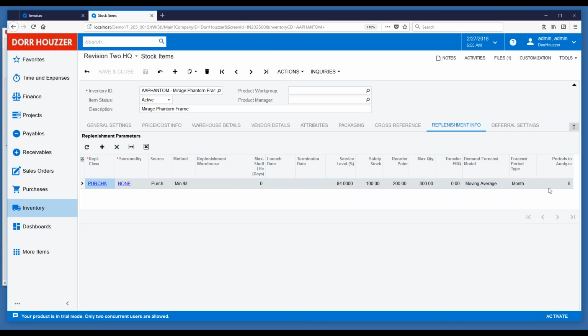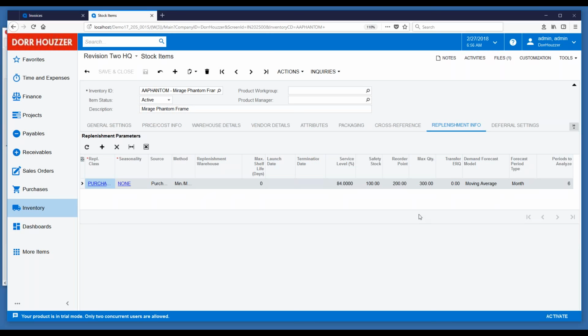In my example, I'm going back 6 months, but you could go back as far as you want, or you could say I only want to go back a couple of weeks. So it's entirely up to you. It's just another way to factor in more numbers into your calculation for what you need to replenish. Certainly don't have to use it, but the demand forecast model is there if you want to use it.